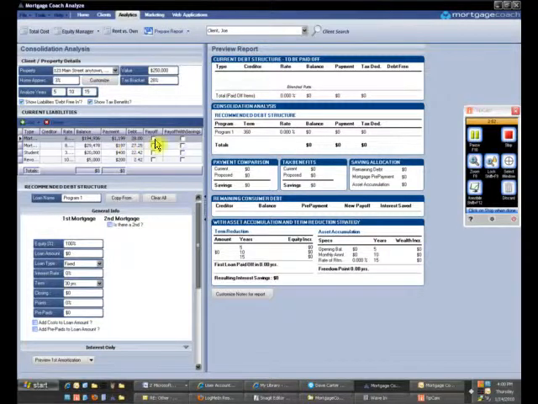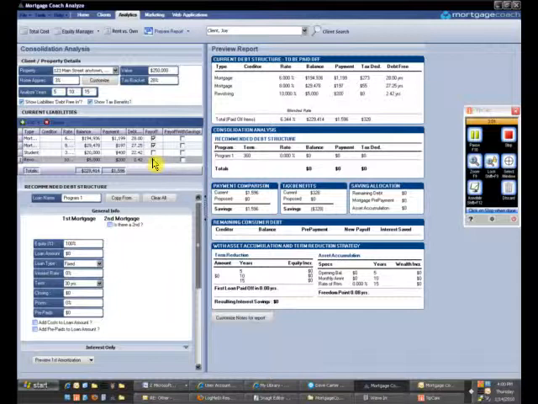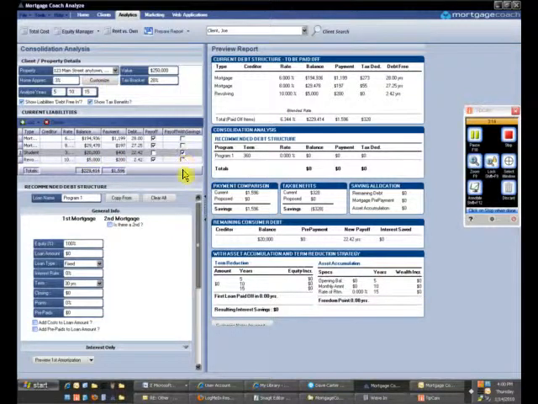So in this case, let's say that we're going to refi both mortgage debts, so we're going to pay them both off, and then we're going to pay off the entire credit card. But let's say we only want to pay off either a portion of the student loan, or we want to use the monthly savings from our P&I payment. If we want to use that savings to pay off this particular student loan, we can choose Pay Off with Savings.